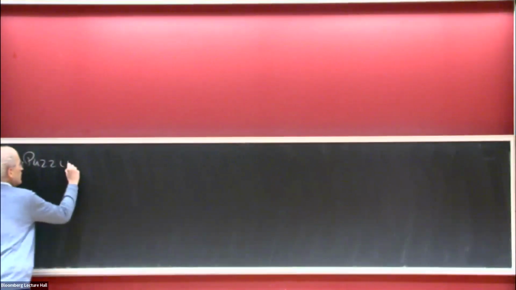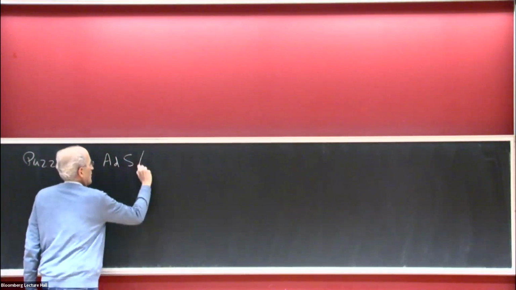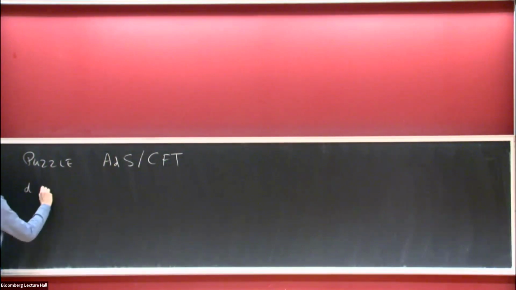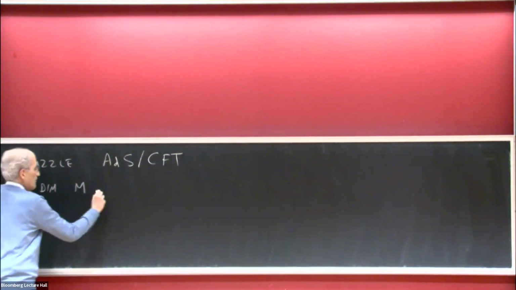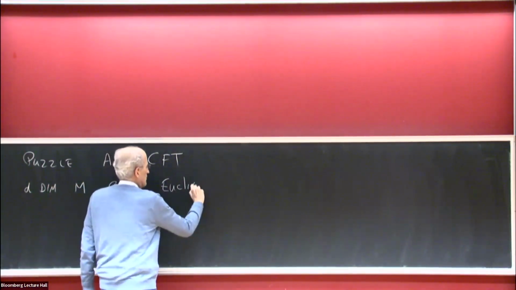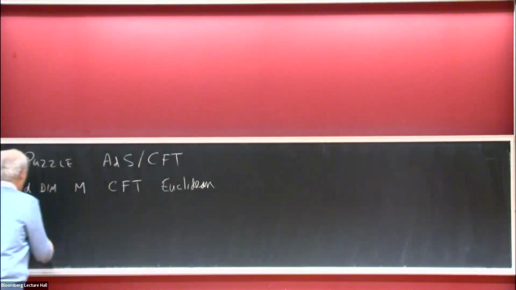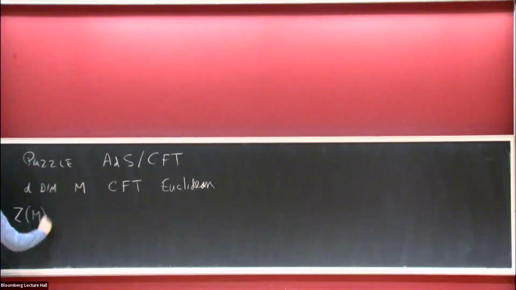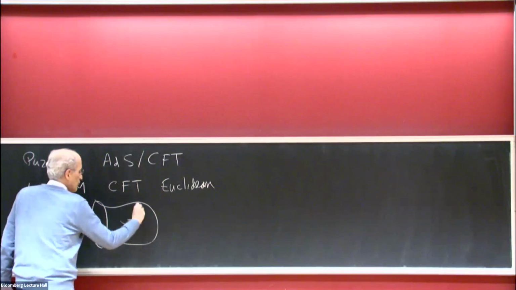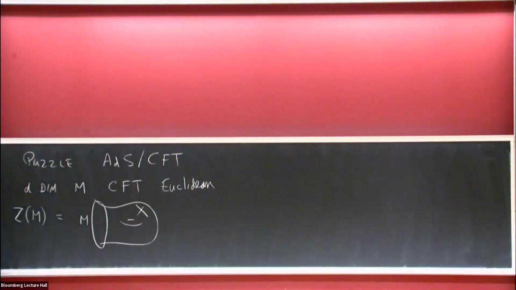So I'm going to discuss a long-standing puzzle about AdS/CFT. Remember, the basic idea of the duality is the following. In D dimensions, you have a manifold M in which you want to do a CFT, and today will be in Euclidean signature. For example, you might like to calculate the partition function of M. And the duality says that you calculate the partition function of M by summing over contributions of all manifolds X with boundary M. And for each such X, you then do the usual path integral over metrics and other variables on X.